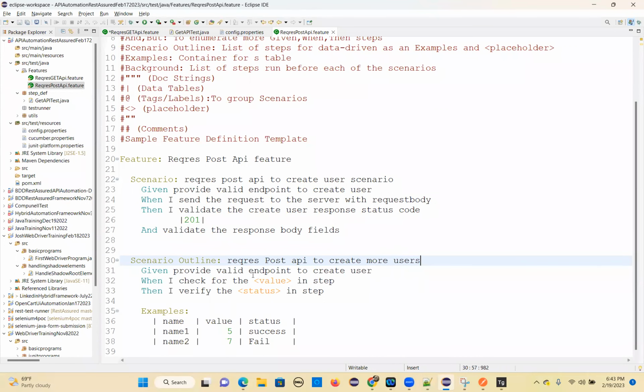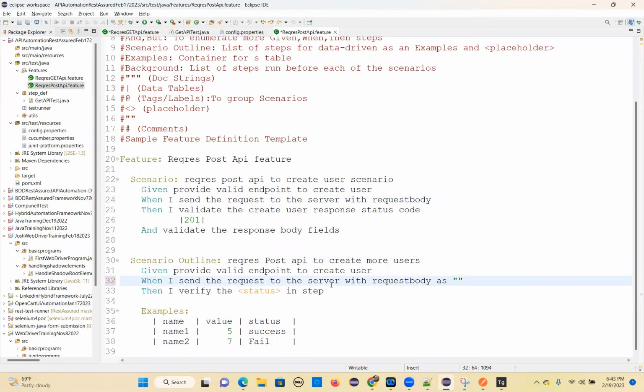Okay, so basically data-driven testing. When I send the request to the server with request body, same I'm copying as it is, but my parameter will be there. Okay, what is the parameter? As within double quotes.